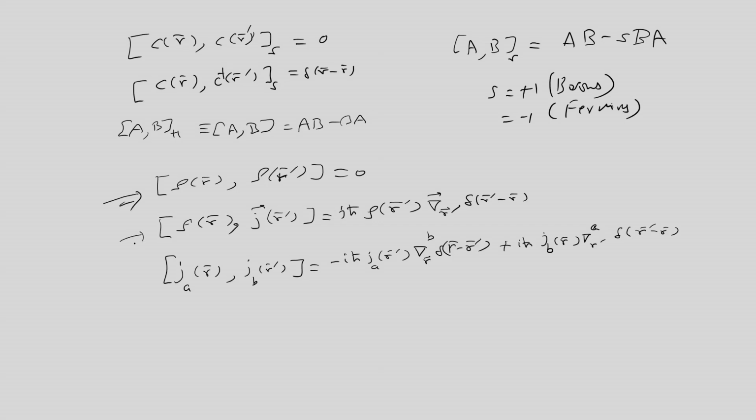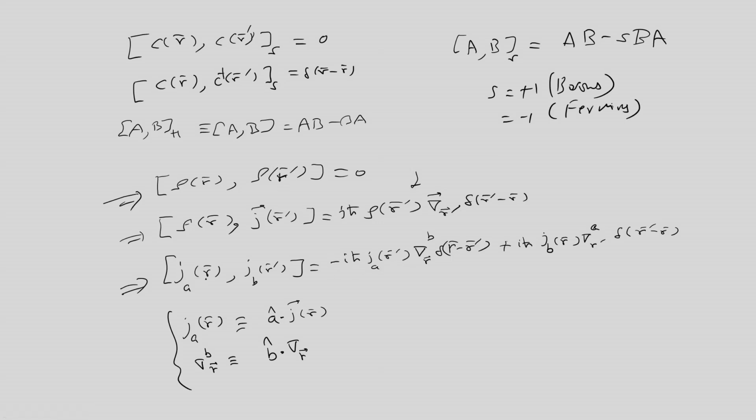However, that's not true when you're dealing with density and current. Density and current don't commute, but their commutator is expressible in terms of densities and currents, specifically in terms of this density here. And here, J_A refers to the A-th component, say of the unit vector in the A direction, whatever that is. So that's the symbol. If I write this, I really mean this in some B direction.